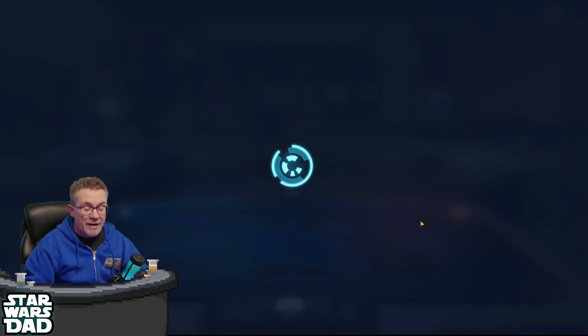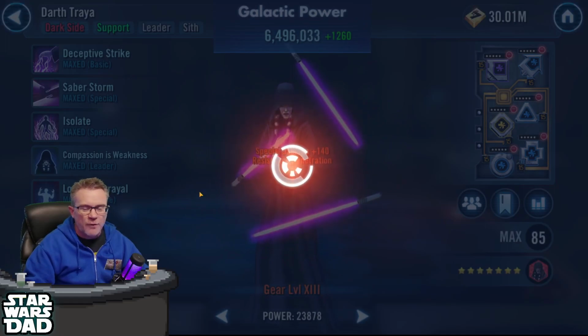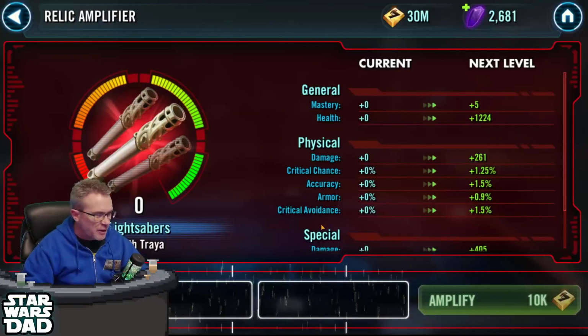Dark Trey, I'm going to relic right now. So she's been sitting here at gear level 12 for a long time. Dark Treya is the one I'm going to do here, and I'm going to go ahead and add a few relic levels to her. I've got enough of this stuff to go for a while.